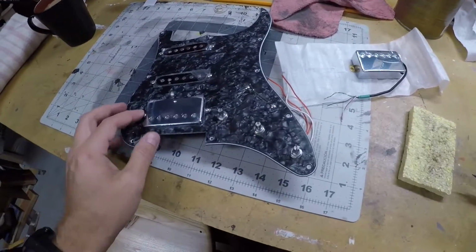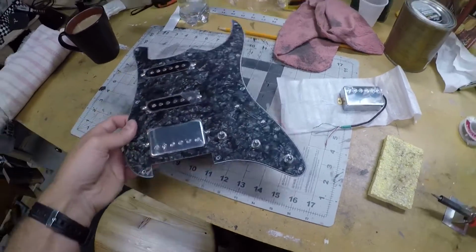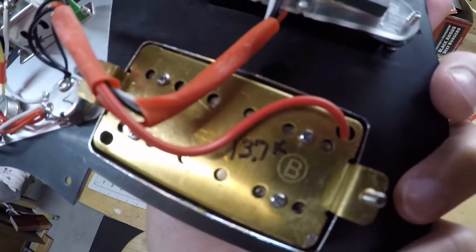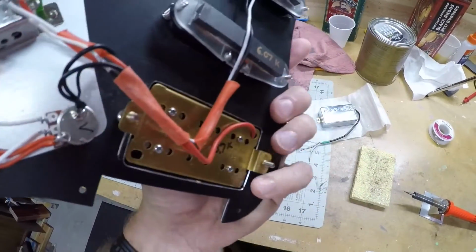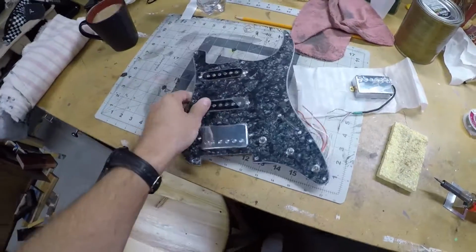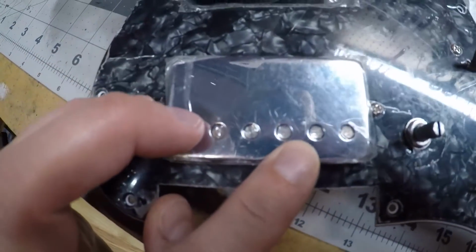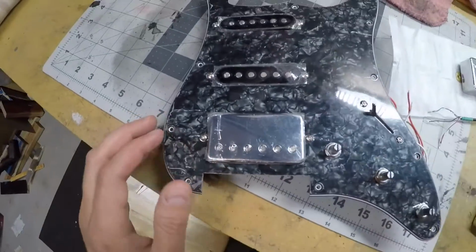Soldering to do because this pickguard came loaded with some ceramic pickups, and this one I measured at 13.7K, and I just added this chrome guard on there, but it didn't really line up with these pole pieces since there's no screw heads on them, they're just flat.